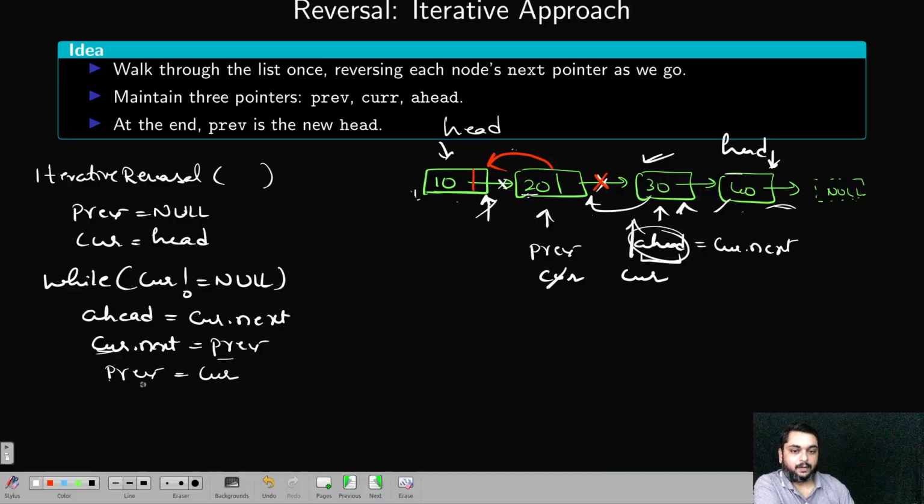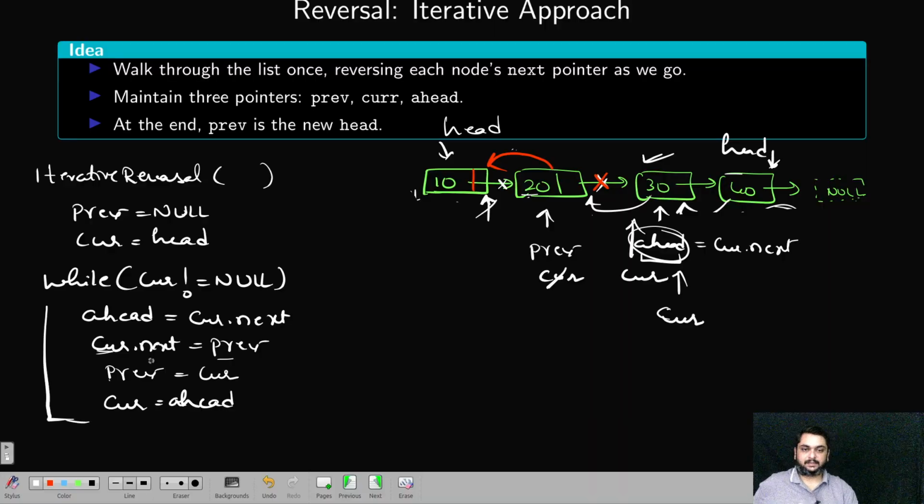So now I can set the current. How will I get the current? Current is equal to the ahead pointer. Now current will start pointing here. That is how you can reverse the list. It goes on till current is not equal to null.